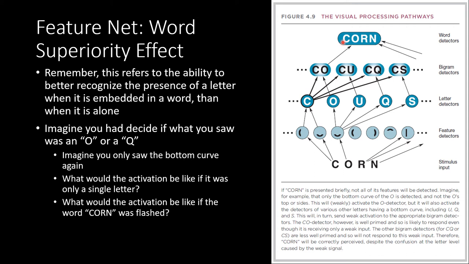Now, what would happen if there was only one letter? In your minds, just please erase the C's and R's and N's from this and you have the O. But all you saw in those 30 milliseconds was the underlying shape of it, and it will pass on activation to O, U, Q, and S. But it stops there because now we only have one letter. And now we have confusion because it could be an O, but it could also be a Q. And I no longer know what I saw because it could have been an S too, but no one asked me about S's. This is in principle why we are able to recognize individual letters more accurately when they're presented in a word than when they're by themselves.